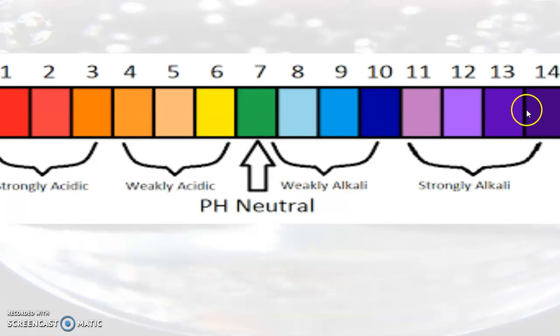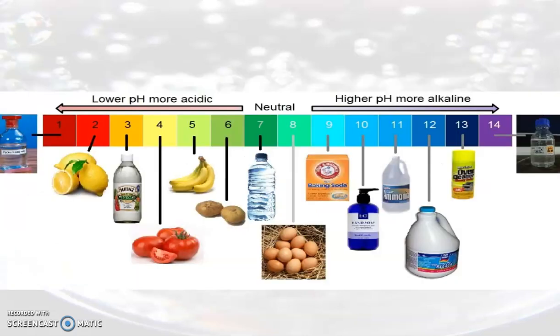The same thing can be problematic if you deal with stuff on the extreme basic side of your pH scale as well. We'll pop ahead here to this scale. On the high end of things, you see a chemical here called sodium hydroxide. And sodium hydroxide is a chemical that they call lye sometimes, and they use it sometimes to clean out machinery, but they also use it to make soap.